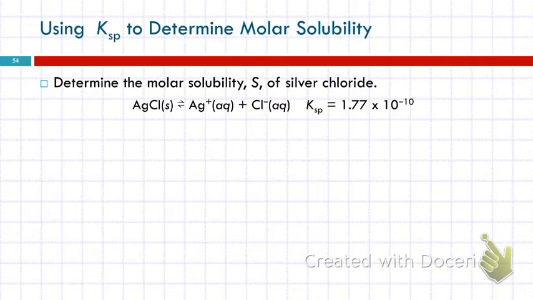So let's look at this one. Silver chloride is considered to be insoluble. But if it dissolves, it's going to form 1 silver ion and 1 chloride ion. And you can look this up in the table. The solubility-product constant, 1.77 times 10 to the minus 10, is a very small number. So this reaction only goes to the products a teeny tiny bit. We're asked to calculate the molar solubility, which would be how many moles of silver chloride will dissolve in a liter.